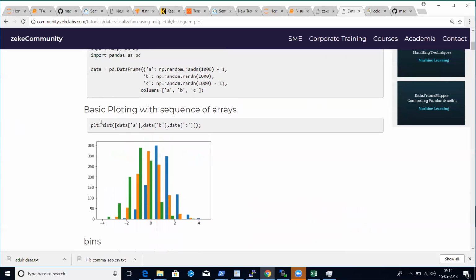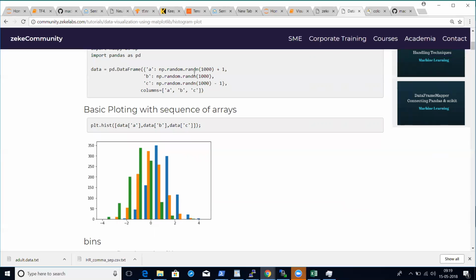So this is the data here, with A, B, and C as the columns. If you do plt.hist on random values for A, B and C, it just plots the frequency for you. This is the data here, -4. This is the data, and this is the height of the graph. The histogram shows the frequency of the data. Here it shows that the central data has more frequency, because it is a normal distribution, random.